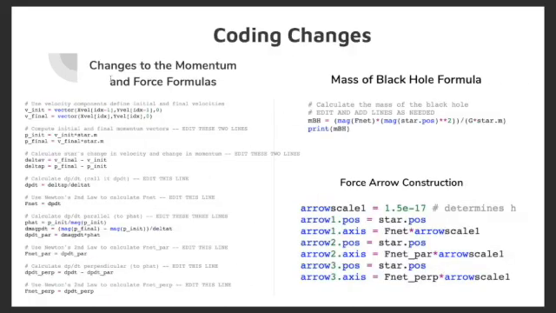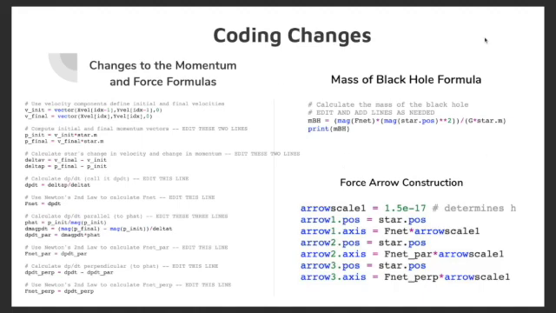We can now analyze the changes in momentum and force formulas from the GlowScript code in better detail, with the velocity initial, velocity final, momentum initial, momentum final, finding the change in velocity and change in momentum as shown here. Then dp/dt, the change in momentum over change in time, is equal to Fnet. Then finding the parallel direction, magnitude, and the change in momentum over change in time parallel, that is equal to Fnet parallel. And then perpendicular is equal to the change in momentum over change in time minus dp/dt parallel, equal to Fnet perpendicular.